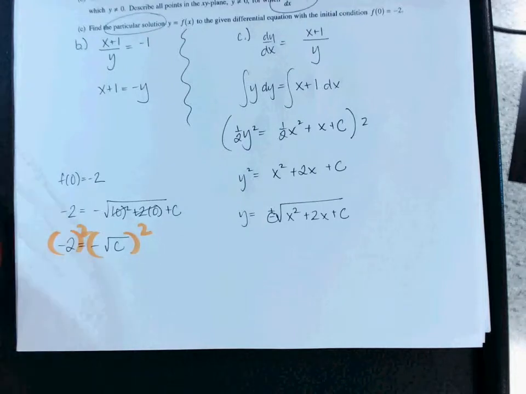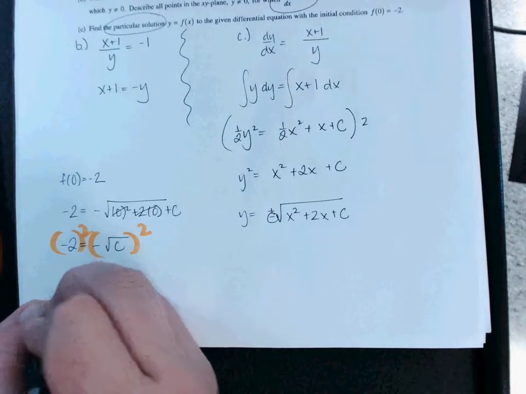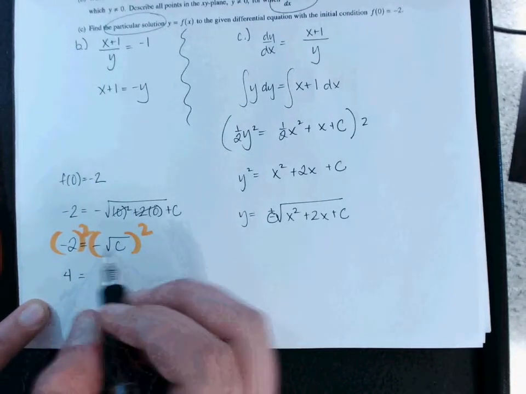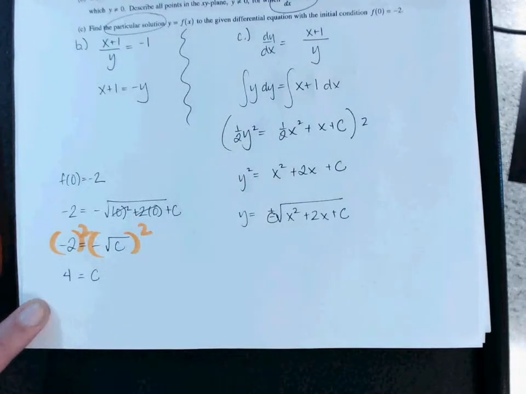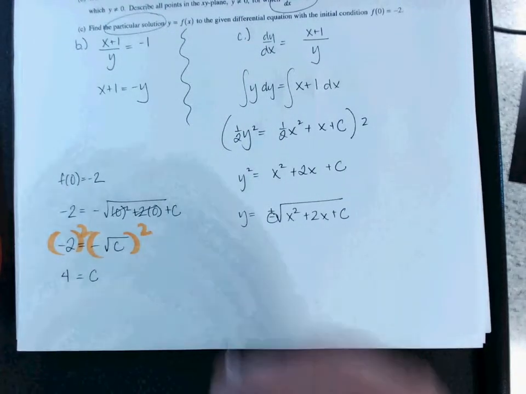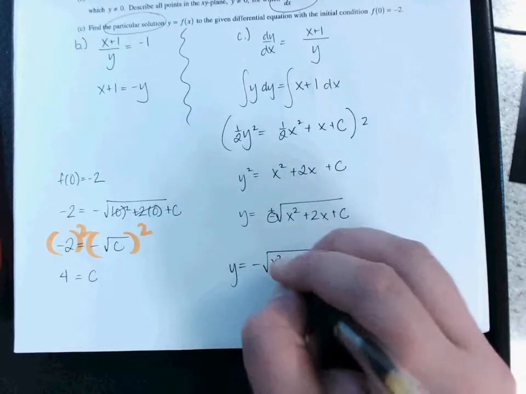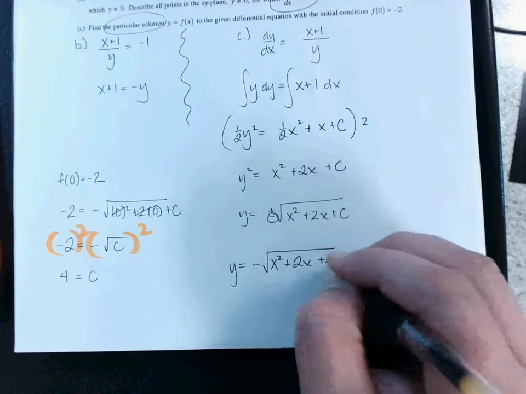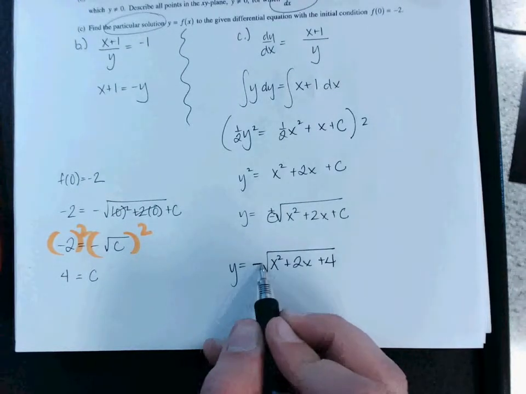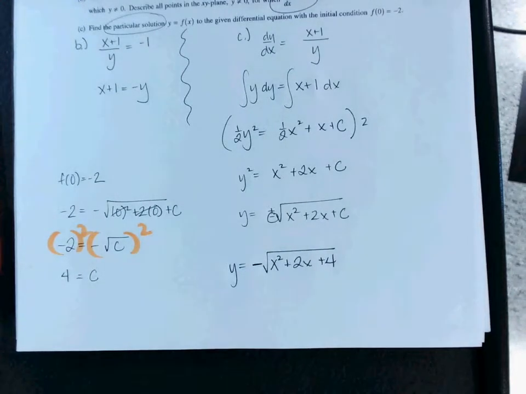When you do that, the negative is going to cancel out on its own. So -2 when I square it is a positive 4. Negative square root c when I square it is just c. So we know that c is 4. So in the end, it doesn't matter if you choose negative or positive, right? Well, it does, because at this point I have to choose the negative. In your particular solution, you can't leave it optional as a plus or minus.